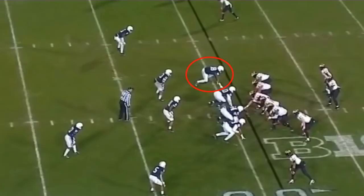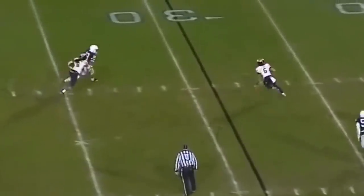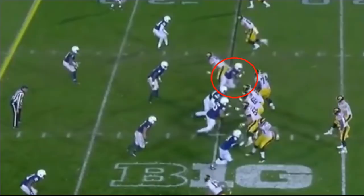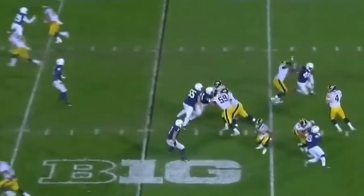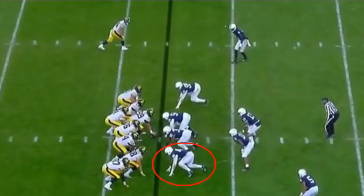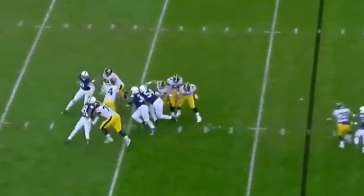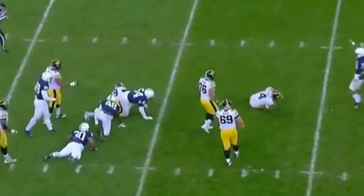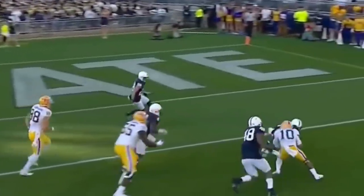That's where the Eagles will come in developing him at the next level — it's the same problem against Maryland. We'll see another example in that Iowa game. He tries to drive outside, there's a rip move — that's what you like — but can he close the arc and get to the quarterback? Somehow the answer is no. He's generated too much speed and can't manage the gears when he's already at the top one. There's motor though — he's got plenty of hustle, he won't take a play off, those legs keep churning. He stays on his feet until the quarterback is down, but there's just no icing on the cake. That reminds me so much of Vinny Curry.